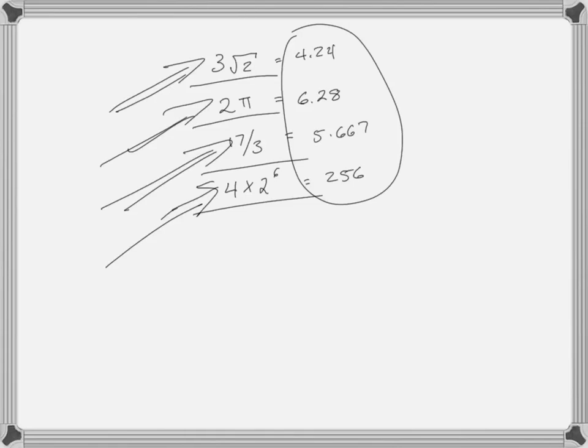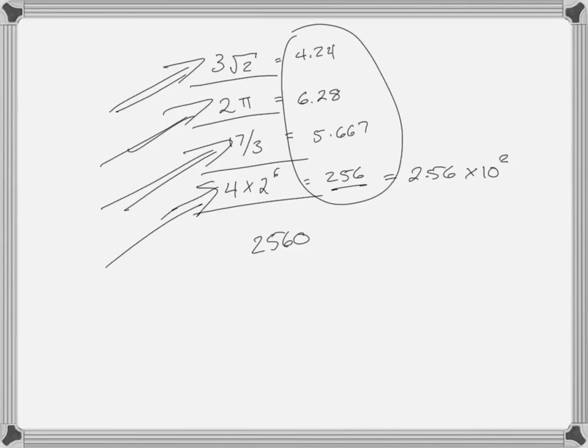The next thing is scientific notation. Let's look at the fourth of these, where I have 256. That could be written in scientific notation as 2.56 times 10 squared. Scientific notation is always one number in front of the decimal point times 10 to some factor. So all the rest would be correct in scientific notation. But you do not need to use scientific notation unless we are going farther than, and the rule of thumb is 4 or 5 places to the left or right of the decimal. In other words, 256 can be left as 256.